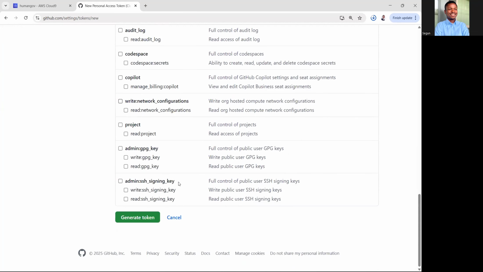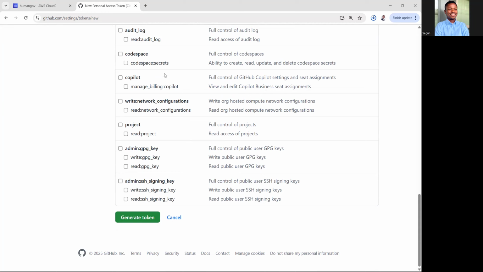Once you click on that, you just click on generate token. Then you'll see a token, and you just copy that token, and that's what you're going to use for your password.